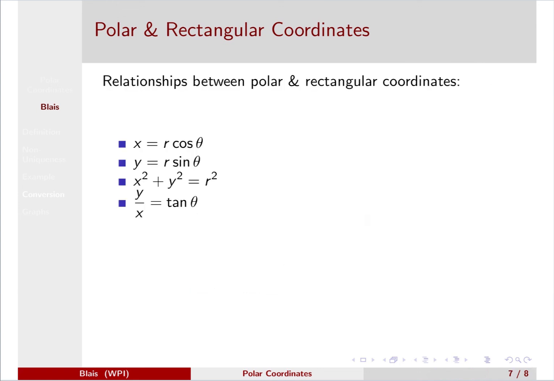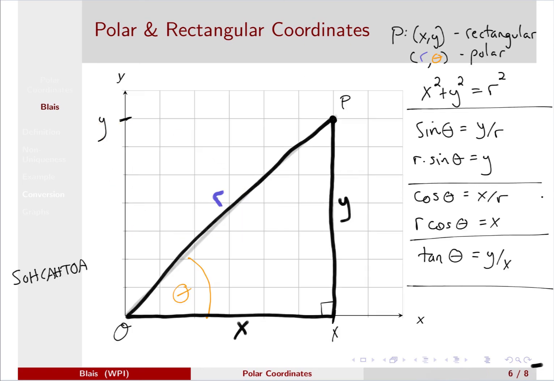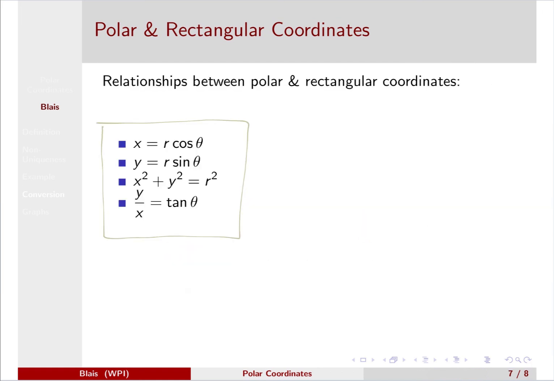And so they're summarized here, and these are really the key relationships that you should know between polar coordinates and rectangular coordinates, but they can be quickly derived from using your triangle here. And in a later lecture, we'll look at some ways to deal with graphs and with changing from polar to rectangular or vice versa, these different expressions and equations.